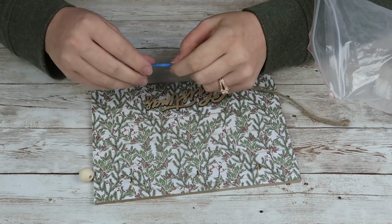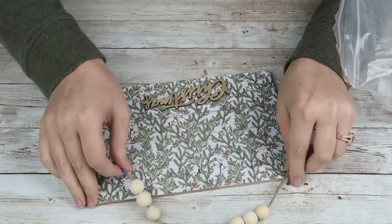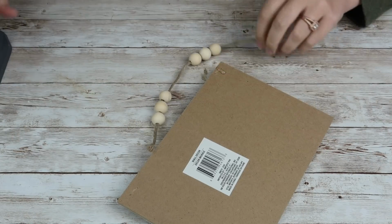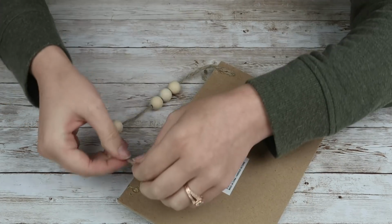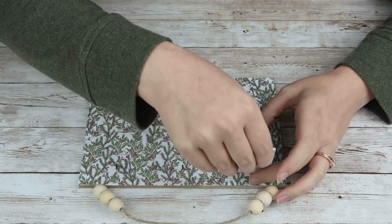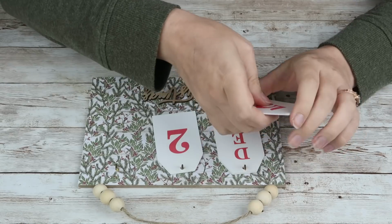And then to finish it off, I took off the twine that was the hanger for the original sign. I'm going to add 6 natural wood beads that I got in a pack from Amazon. And then I'm just going to hot glue the twine back down to the sign, and it just made the sign even cuter, adding some beads to the hanger, and that's it. That's all you got to do for this DIY. Really, really simple and easy, and now you have an adorable Christmas countdown.